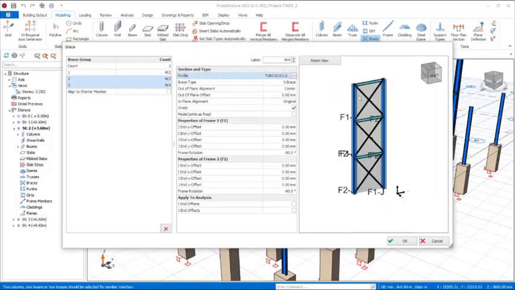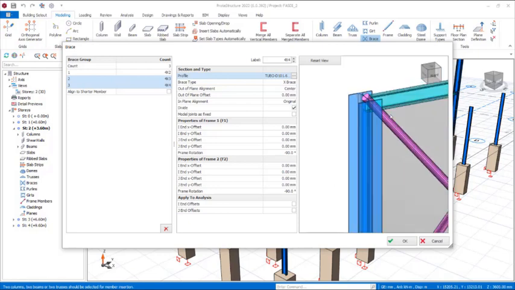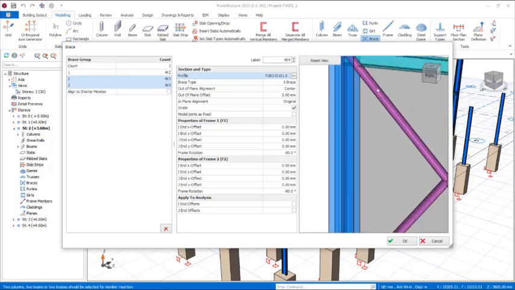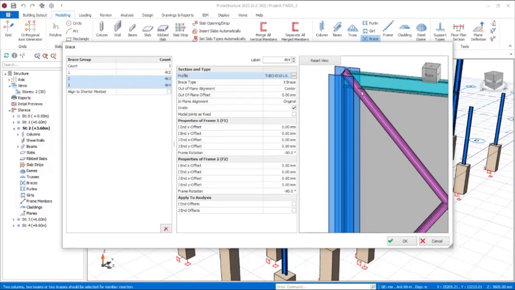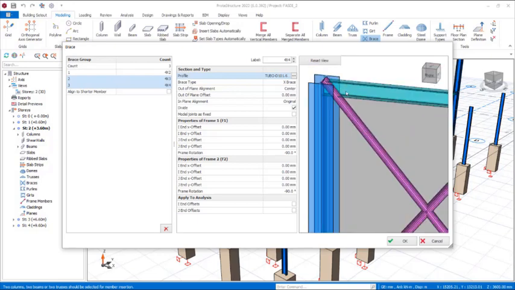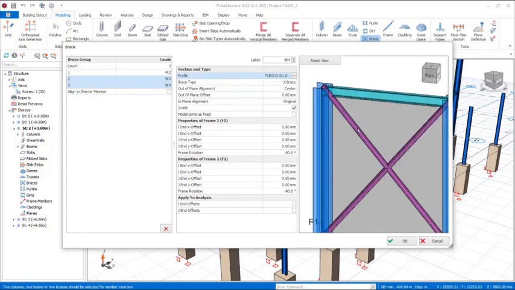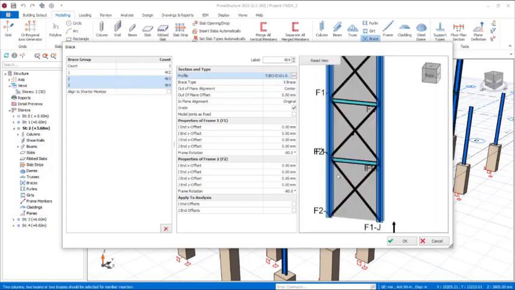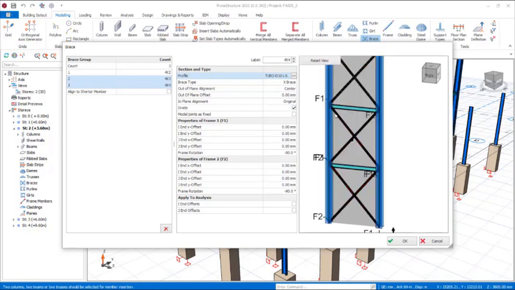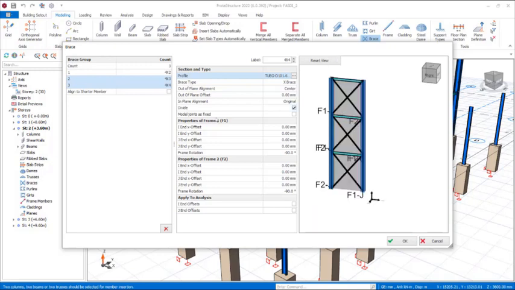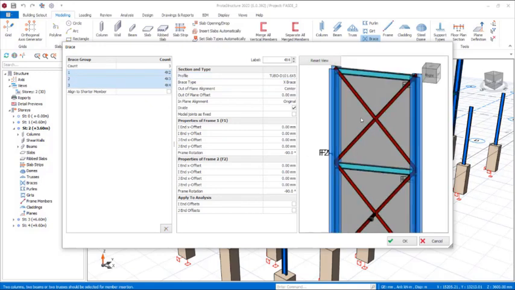Another thing we want to be doing right away is, if you check very well, you will notice that this upper end of the braces is actually embedded in the beam. So we want to shift it so that it will be at the column side, for proper connections. We want to implement that on the other braces that we have right there. So I will get this one control selected, hold the control key, and select the other as well, so that all of that will be selected just like this.